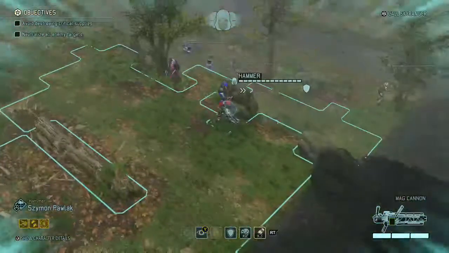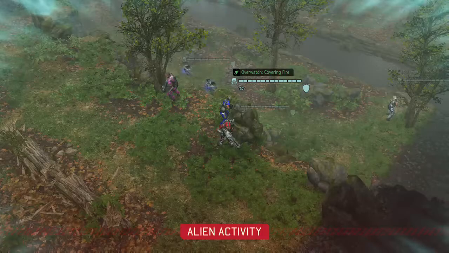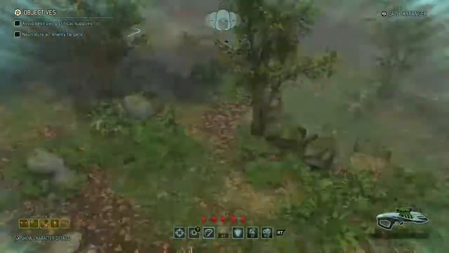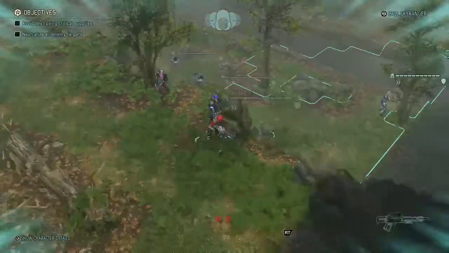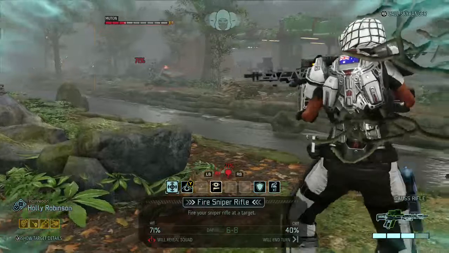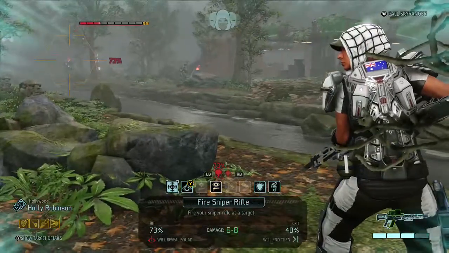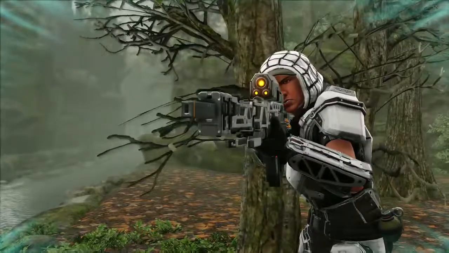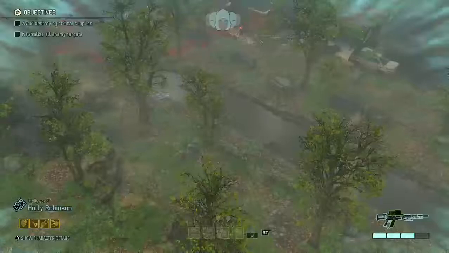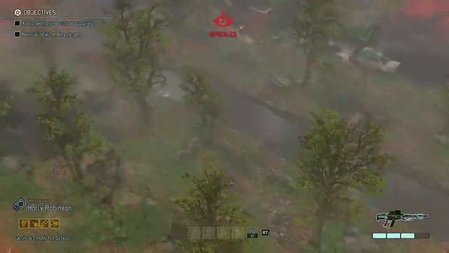Okay, so let's go ahead and fire with my sniper here. I'm going to take that 73% shot on that Muton, and really I just want to get that group activated and moving towards me.